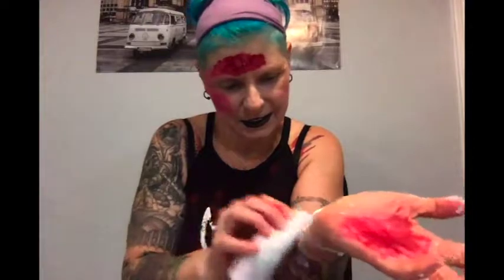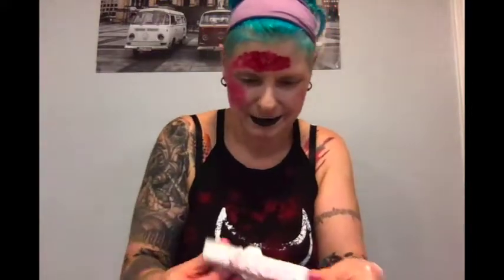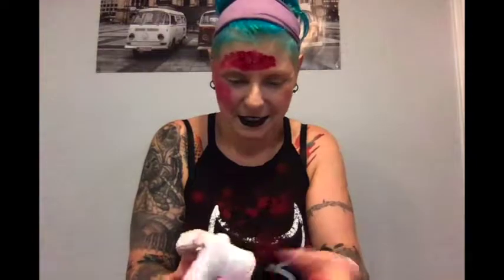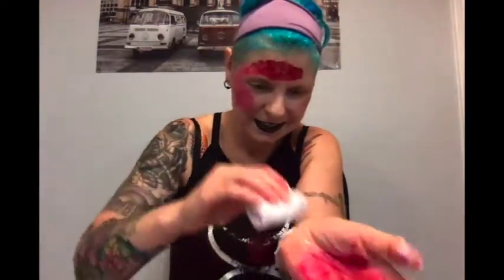I guess the tissue helps, check it out. This one is awfully liquidy for liquid latex. I don't know. I'm just gonna use the rest of it here and toss it. I'm done with this. I don't want to deal with this mess anymore.